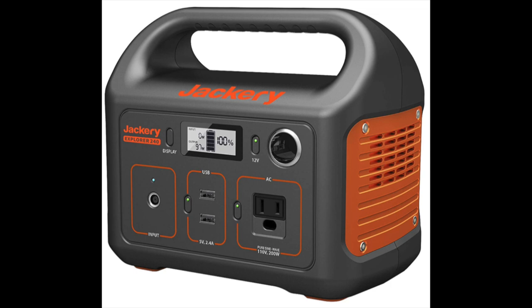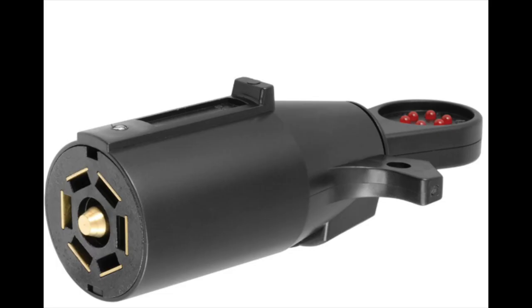Another one of my favorites is the Jackery charger — this one is 240 watts. It's super small like a lunch pail and it is so convenient and handy to charge your items if you're not plugged into shore power. There are a couple outlets you can plug into to charge your phone that will work off the Tab's battery, but we try to refrain from using too much of the battery, especially if we're not at shore power. We actually have two batteries in the cabinet up front — you can fit two batteries up there if you want to upgrade, which I highly recommend. This handy little $7 tester is for your seven-pin plug-in, just to make sure everything is wired correctly in case you're ever having a problem or trying to troubleshoot.